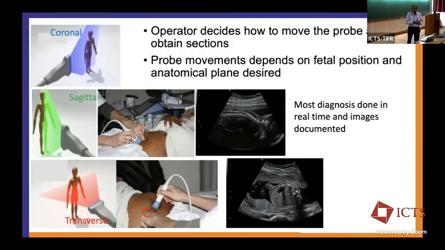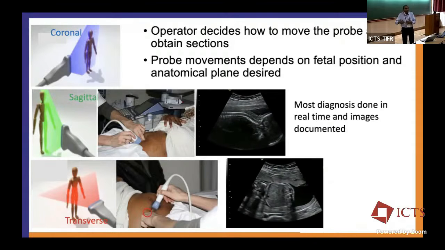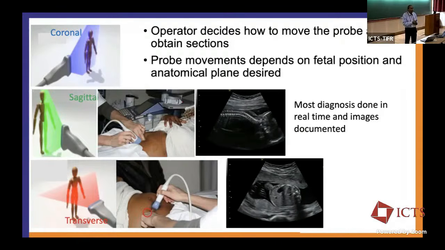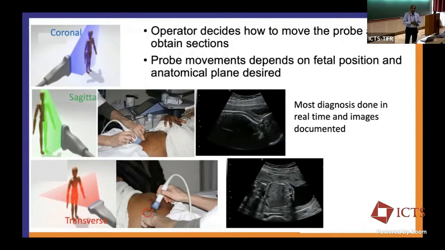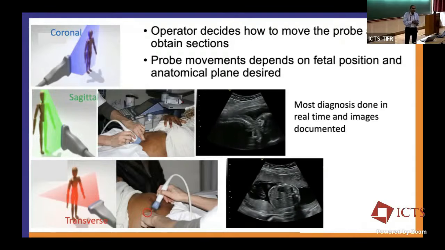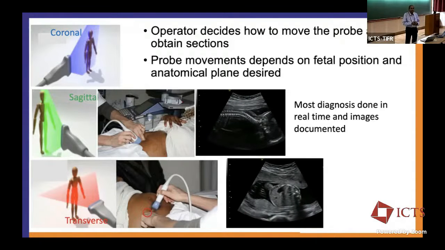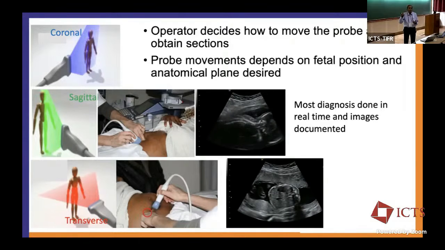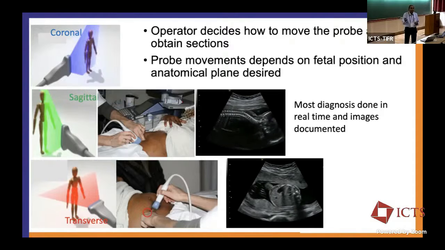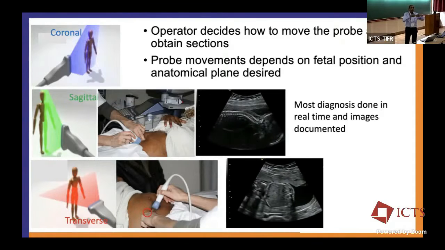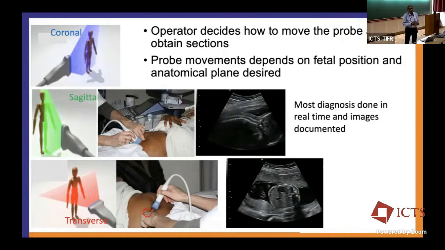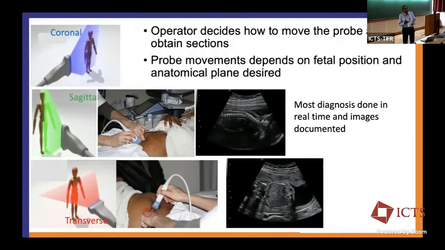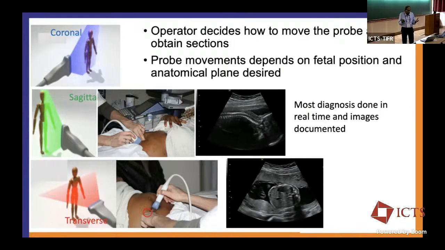Supposing I'm looking at static organs, they're not going to move. Liver is going to be here, kidney is going to be here, so I can know exactly where to put the probe. But when I'm scanning a pregnant woman, and there's a baby inside, the baby is moving around all the time inside. And when I move my probe, I have to make some movements of my probe to ensure I get the particular anatomy of the fetus I want. This is a very big limitation because sometimes the fetus is not in position. I may not be able to get the required images.